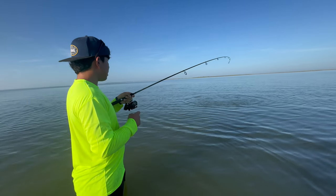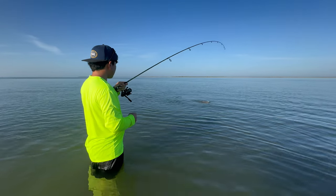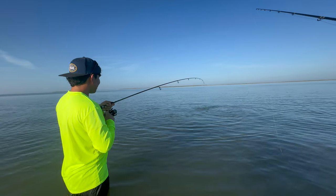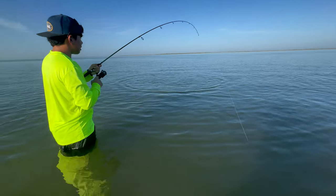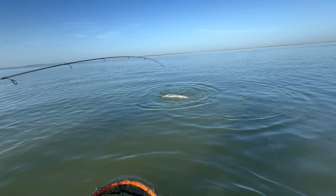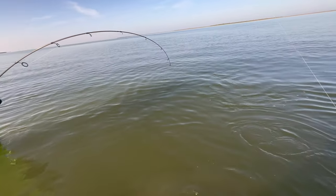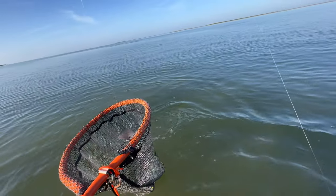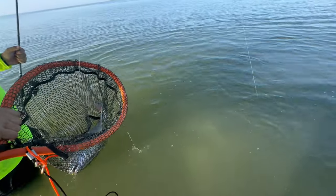Take it easy, tire him out. Once he stops fighting, start pulling them in. So we got Gabriel on his first red. Gabriel's tearing it up for his first time out here on artificial. That's about a 23-inch red. Wait a minute. So yeah, slowly. Close your lid because he might go under. Yep. Heck yeah, Gabriel. Here, Gabriel, hold this. Don't dunk the reel.